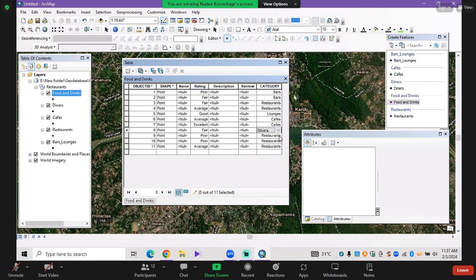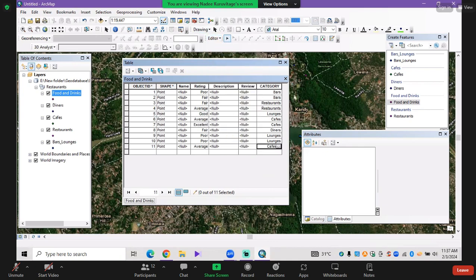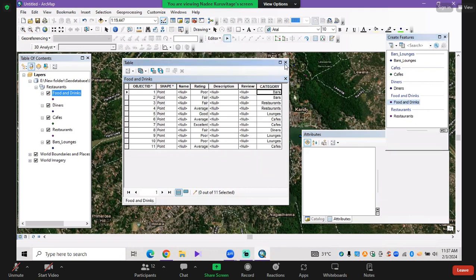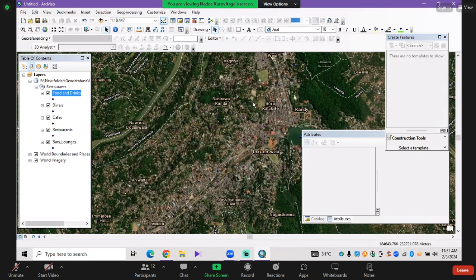Okay, now we do another thing. Right, remove all those things.